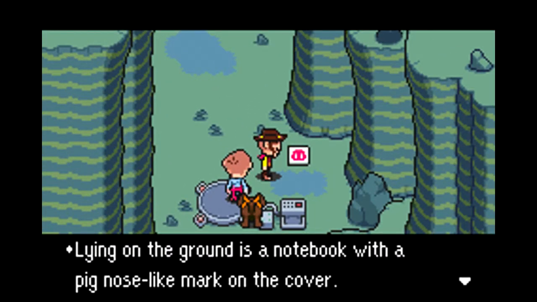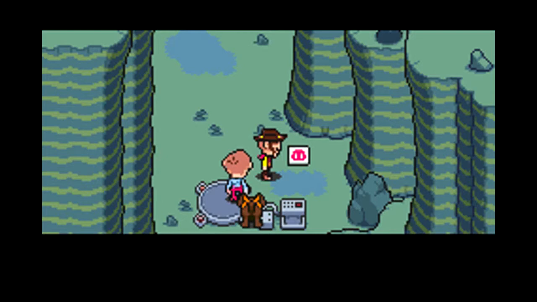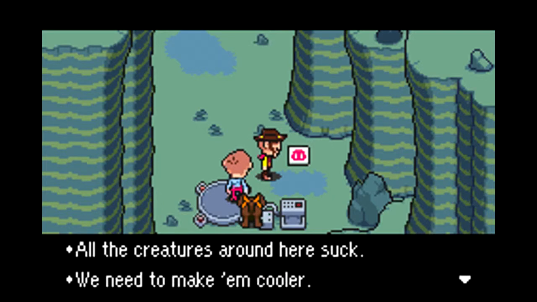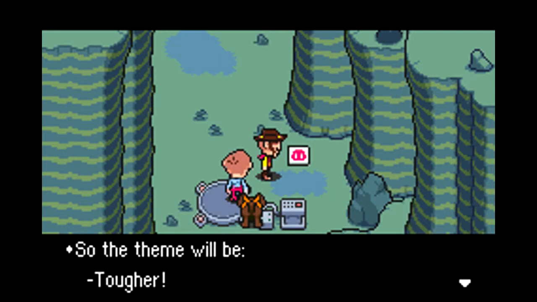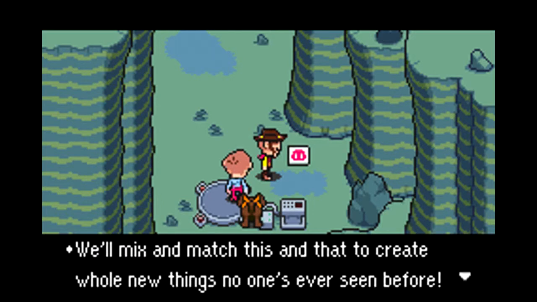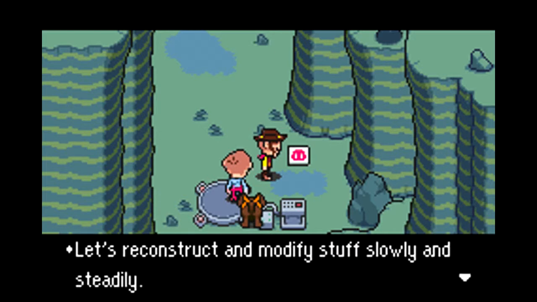What was this anyway? Lying on the ground is a notebook with a pig nose-like mark on the cover. Give it a read. Flint picked up the notebook and read it. The following is written in poor handwriting. All the creatures around here suck. We need to make them cooler, so the team will be tougher, rougher, badder. We'll mix and match these and that to create whole new things no one's ever seen before. I dub it the Fascinating Chimera Project. Let's reconstruct and modify stuff slowly and steadily.